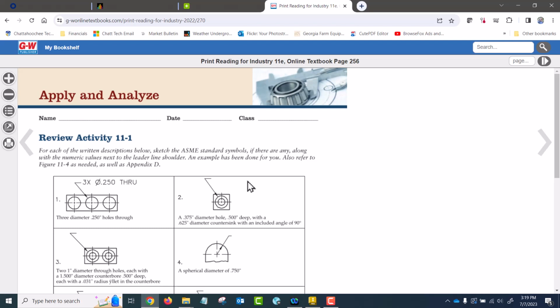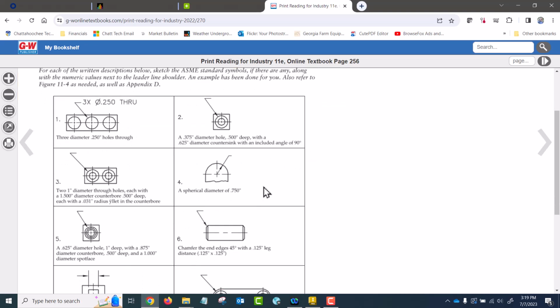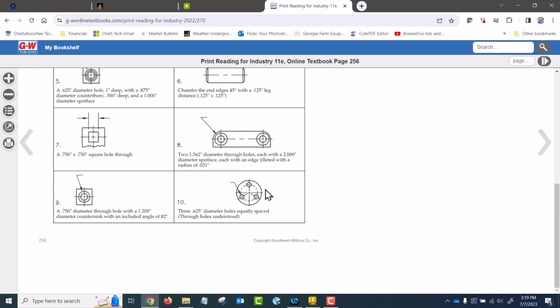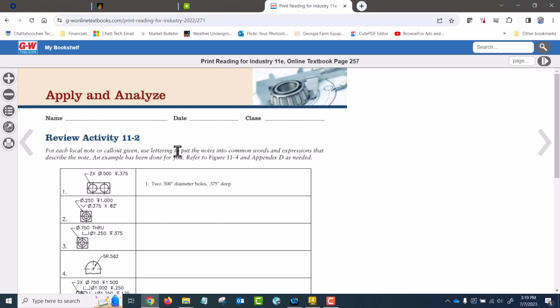And please write neatly, because if I can't fully read it and understand it, then how can I grade it? But you'll need to print this out and draw that, and then either scan it or photograph it and turn it into the Dropbox in Blackboard. And the same way with activity 2 here, it's giving you the symbol. You have to write out what the symbol means, okay? And use the previous activity as examples of how they should be worded.